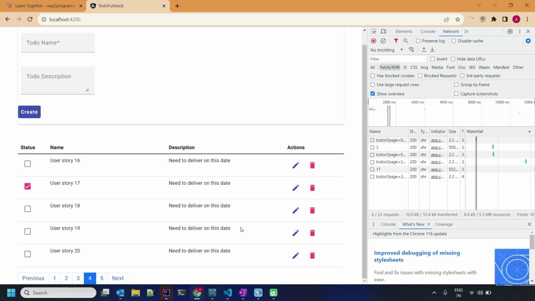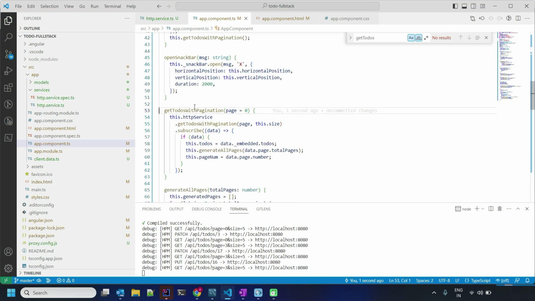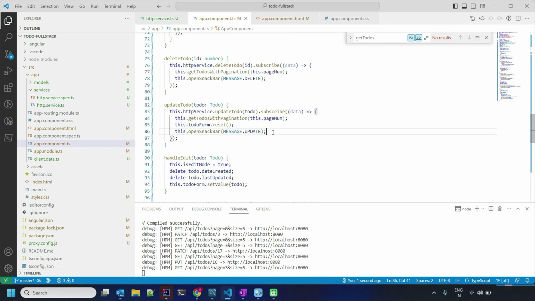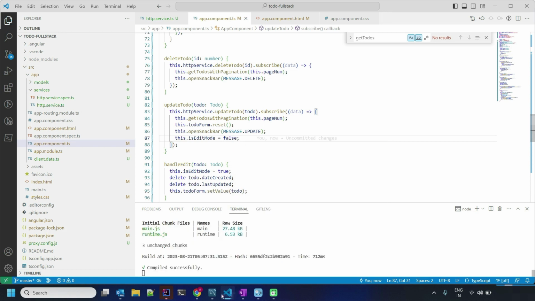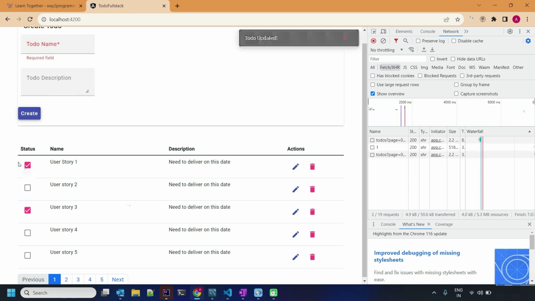Now we have to do some improvements and bug fixes. The first bug fix is when we update the task. Let's say you update the user story to capital S and update, we are still displaying it as the old value. The reason is we are not resetting the variable to false. So go to the update method, is edit mode should be false when we update. Now if you re-update user story to capital, we can see immediately it changed to the created one, and it also got updated to capital S.